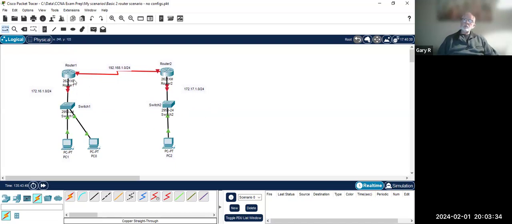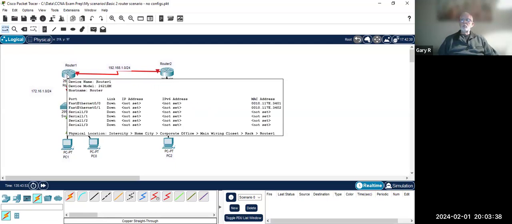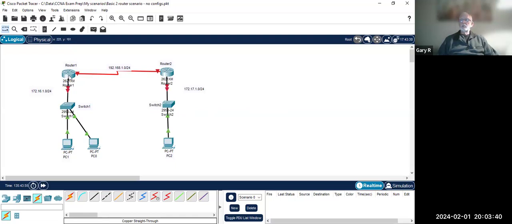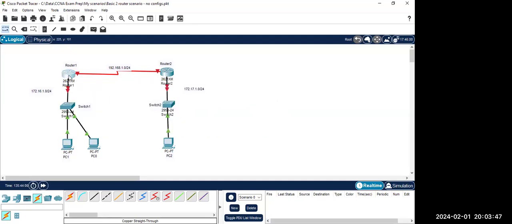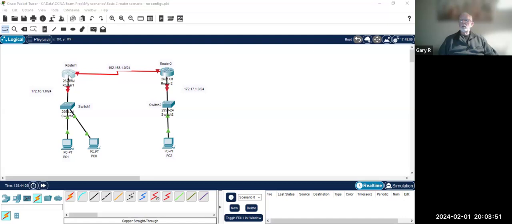So the first thing I'm going to do is click on my router, and I think we have a problem. What I've had in the past is when I go to the CLI, you probably don't see this.